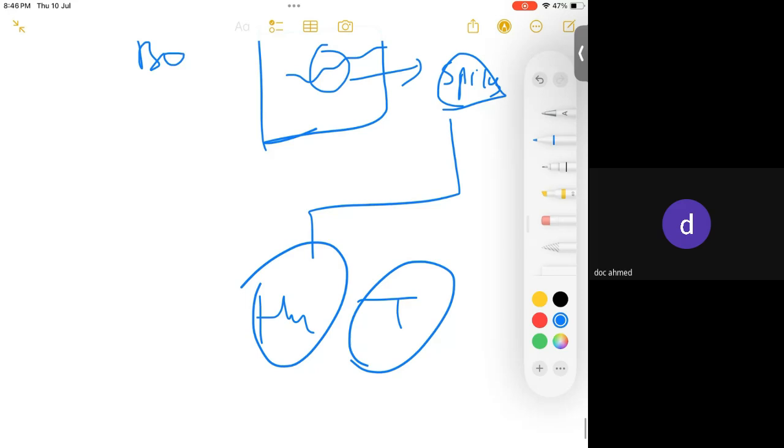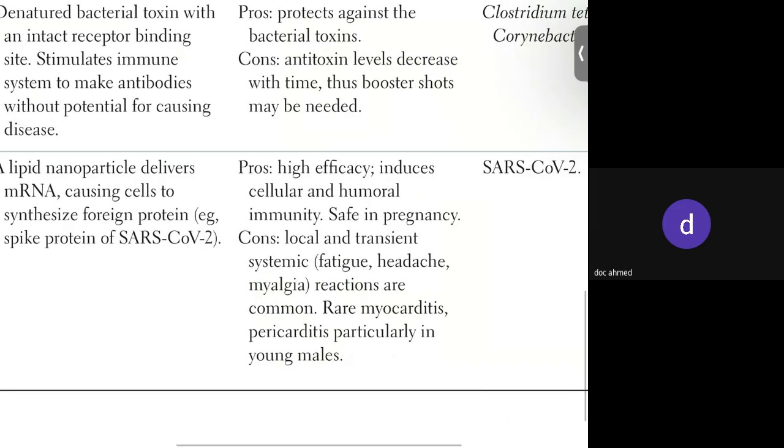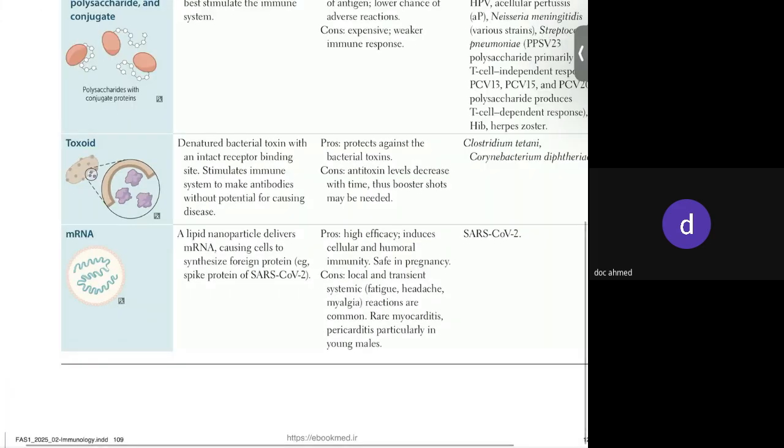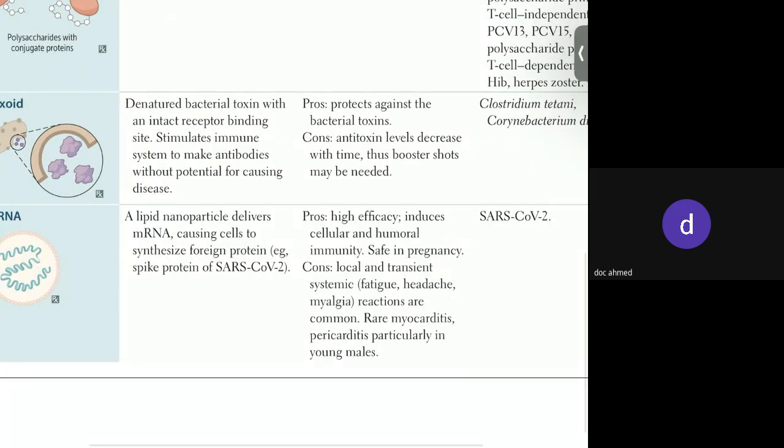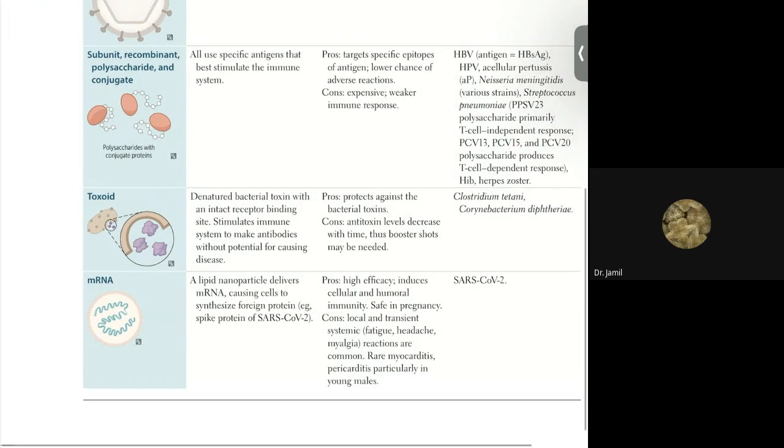You might have seen these cases after the COVID, right? Young males are dying due to some cardiac problems with pericarditis, with myocarditis, inflammation of the heart. We have fatigue. You guys might have experienced that after the vaccination, right? There were a lot of myths as well. Okay, so you can just notice that myocarditis, pericarditis can be some side effects, right? And I think that our generation, it would be quite easy for them to memorize these things regarding the COVID, right? So that's all about mRNA.